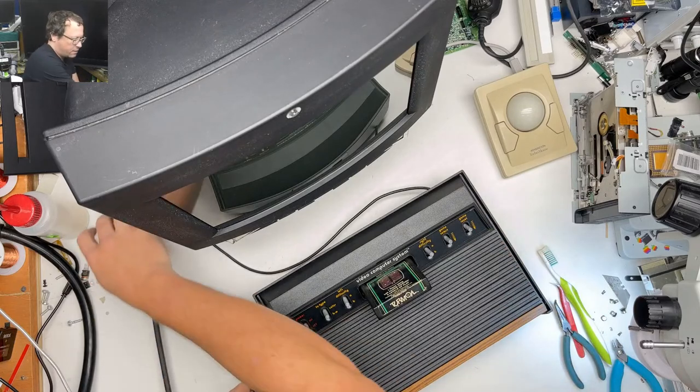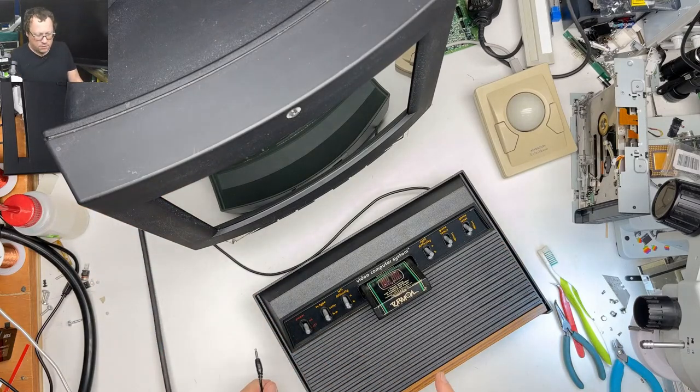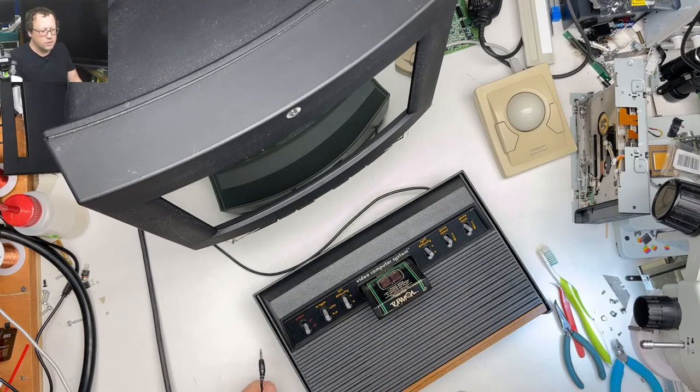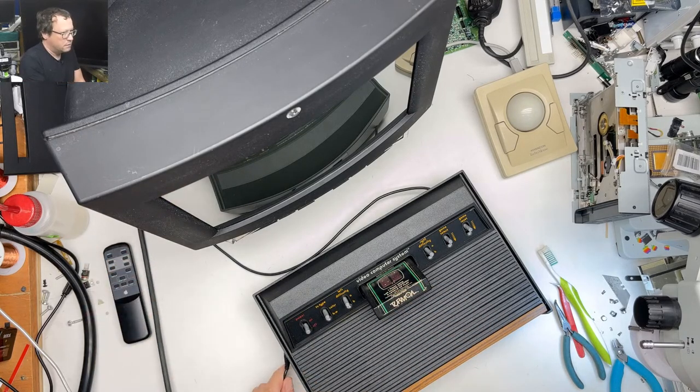All right, so let's power on the Mac TV first, get it to boot up. So one of the neat things is, even though this is the wrong remote for this thing, it still works. We got Chime.